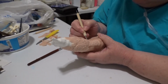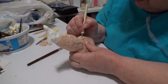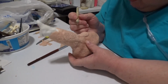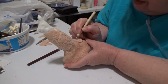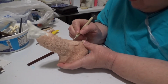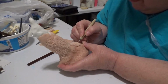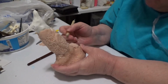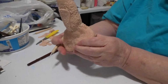Got a piece of something through here that shouldn't be. Tail feathers. That's one of the things is as I grab it on the way around, I end up squishing my previous work. I don't know. Thick there. Okay. Huh.